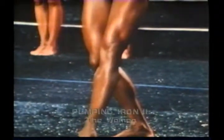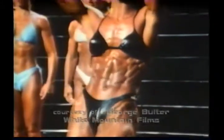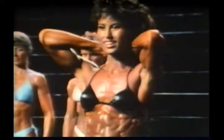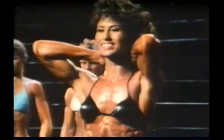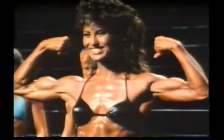I know that a lot of women listening to me are probably going to say, oh my gosh, I don't want to look like a weightlifter or an East German swimmer or whatever image they have about over-muscled women. What they don't realize is when you talk about toning, when you talk about firm and tight bodies, you're talking about nothing more than muscle mass. And I think every woman alive wants a tight, firm body.